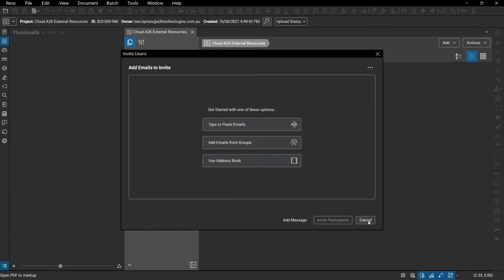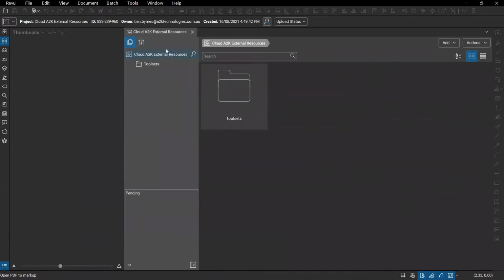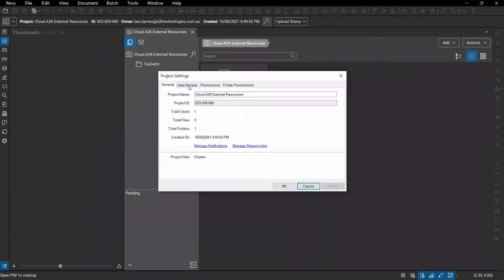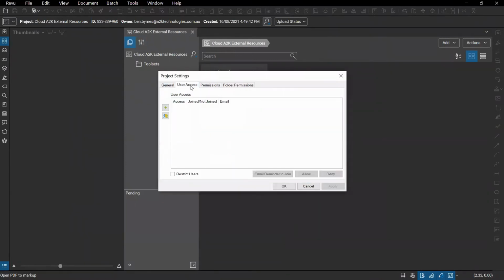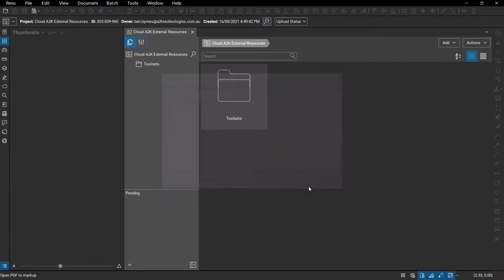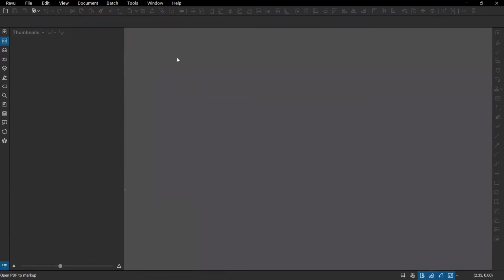I have made it so that it's basically free, I haven't restricted the user access. So the user access is unrestricted. So anyone can actually join this and I don't have to invite you via email. So you can use that link and you'll get access. It is only read-only access. And at the moment, I don't have anything in there apart from an empty folder, but I will put something in there by the end of the session.